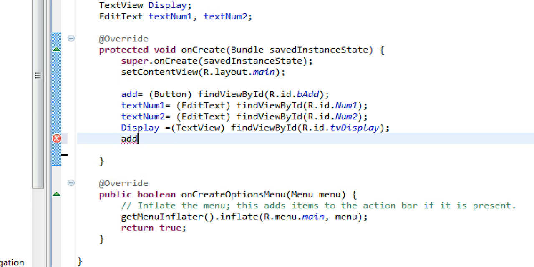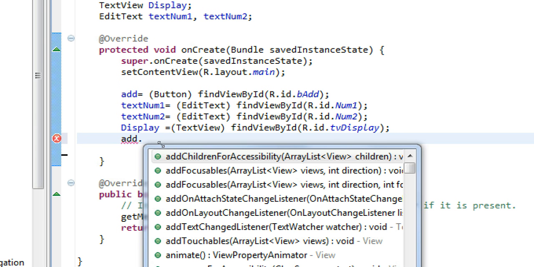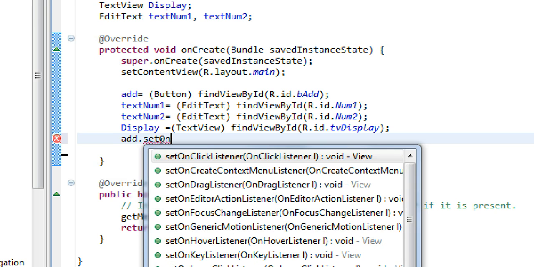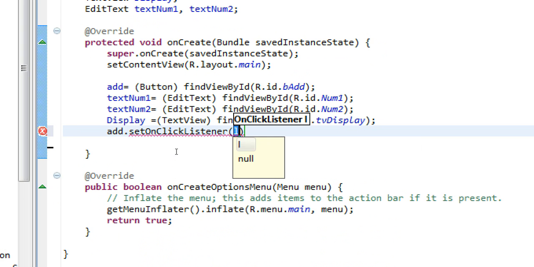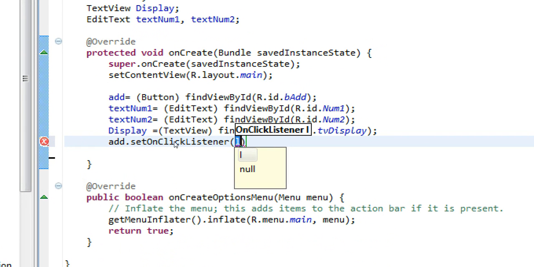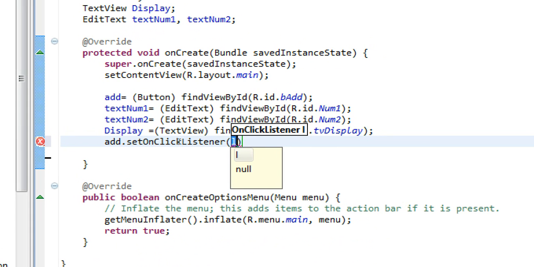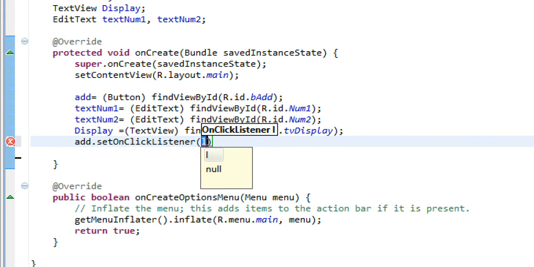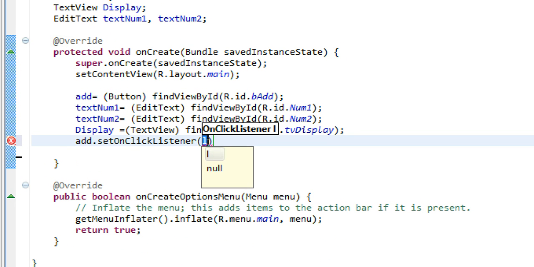So I'm gonna type add dot setOnClickListener and select the first one. It's basically whenever a user presses the add button, it's gonna listen to that addition, and it's gonna do all the instructions that we're gonna put in this parenthesis.